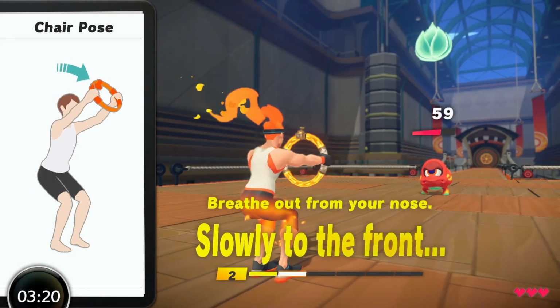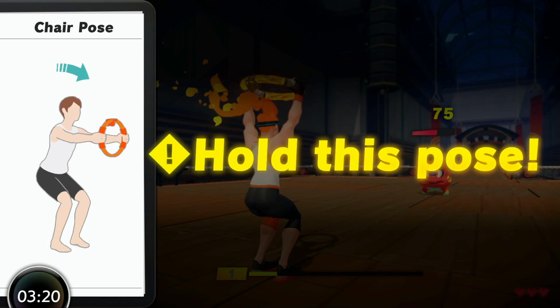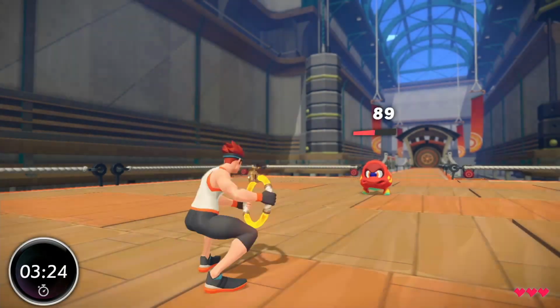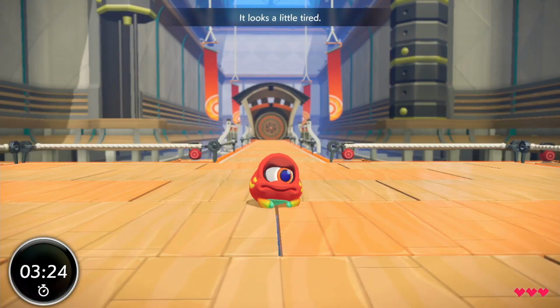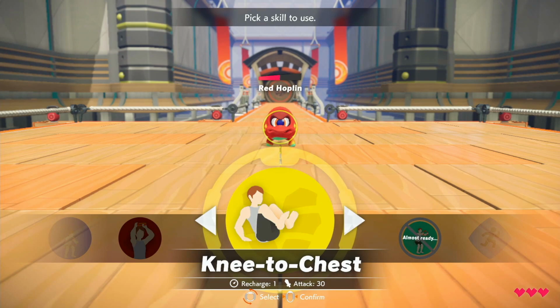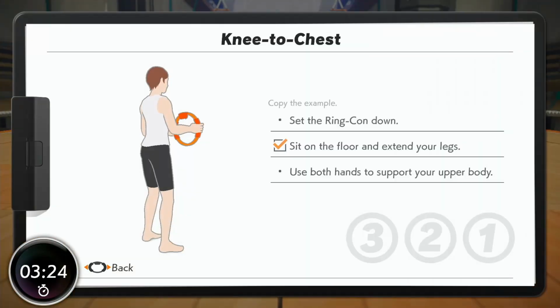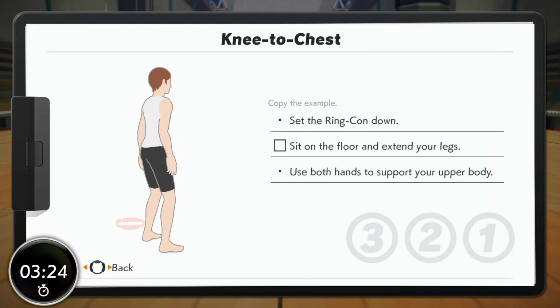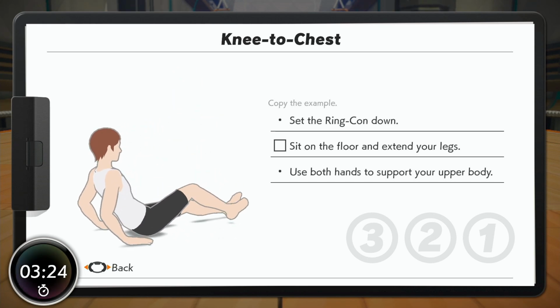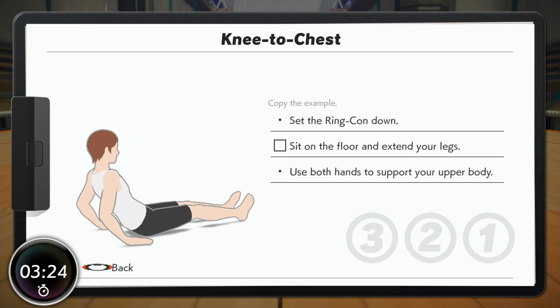This game doesn't want me cheating. I'm cheating. Come on. Nice, yes! Move. Oh my god. I shouldn't have selected that. No, no, no, no. Oh my god. I'm moving the chair back. Oh my god. I'm tripping. I'm falling. Oh my god.